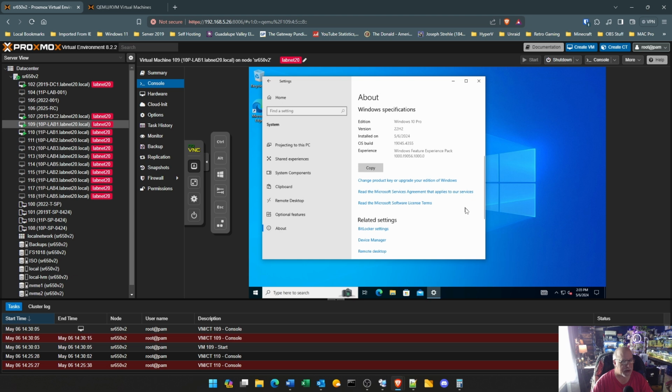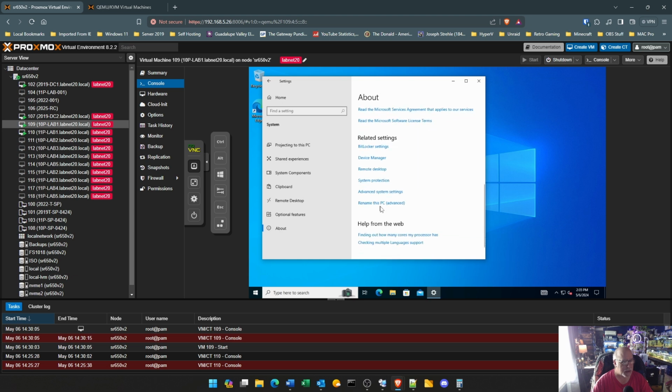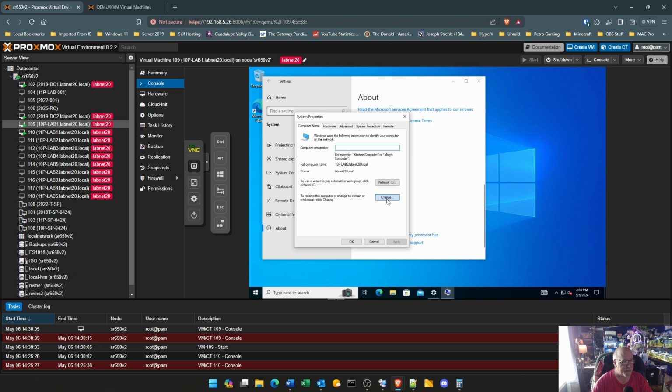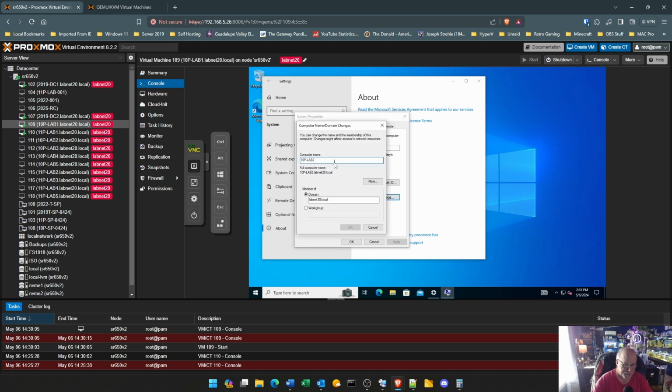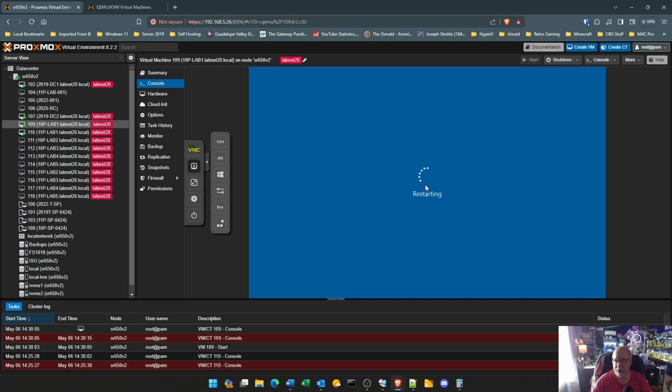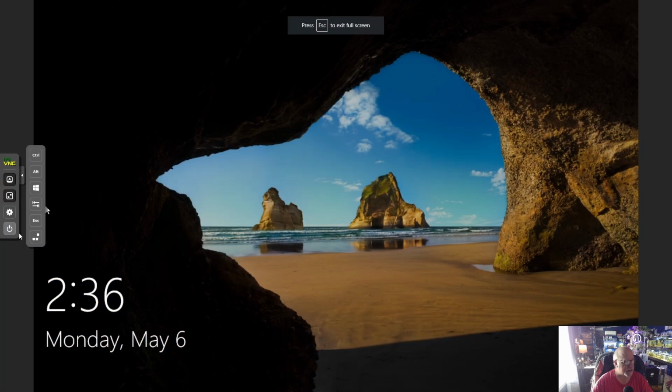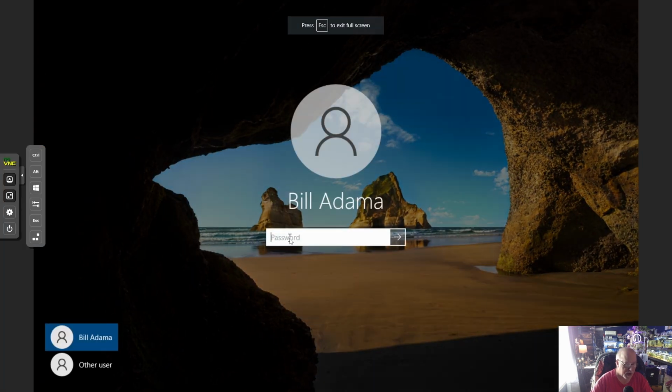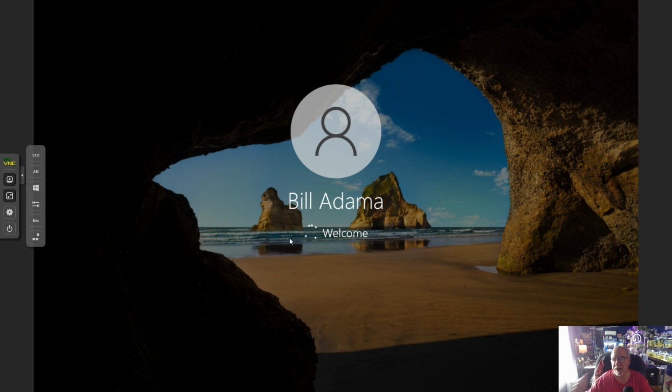Okay, I need to rename this PC. And we'll just do that here. Hopefully this will work. It's a good thing I checked, huh? Yeah, see, sometimes you make mistakes. I renamed the wrong machine. Let's go ahead and bring this full screen so we can see a little bit better. All right, so same way. This should log us under the domain by default now.